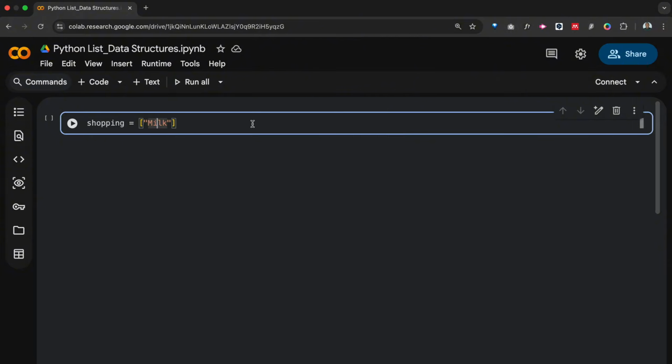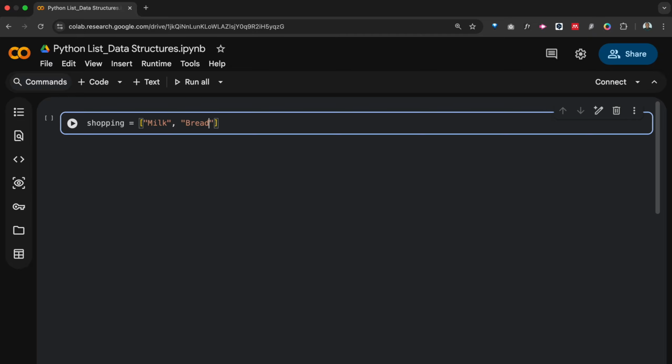The interesting thing about a list is that you can store a mixture of different data types within a list. For example, milk is an example of a string, and you can have a value like 4 within it, which is an integer, and if you say 4.7 or 4.6, that is going to be a float. Those are the basic data types you have in Python. But here we are adding just strings within our list because we're making a shopping list.